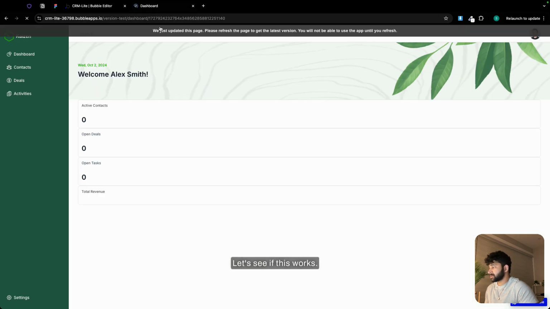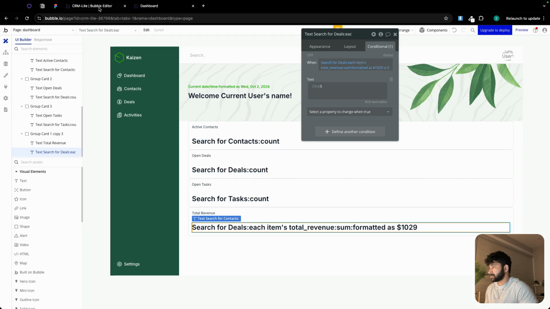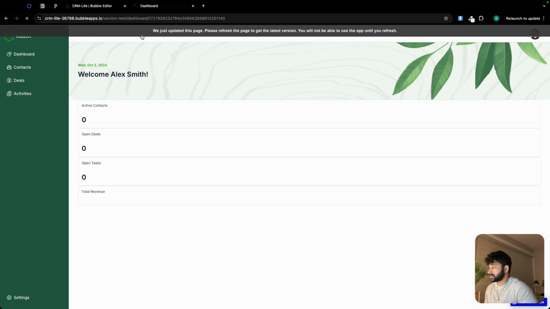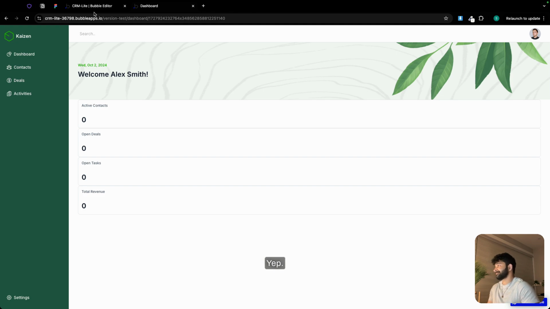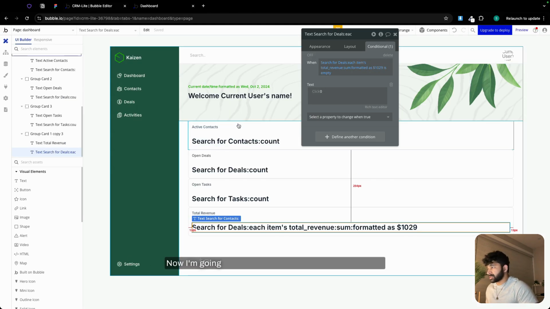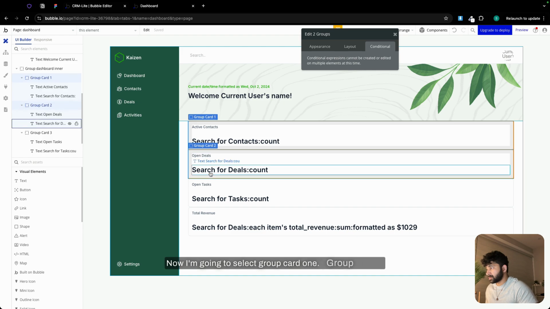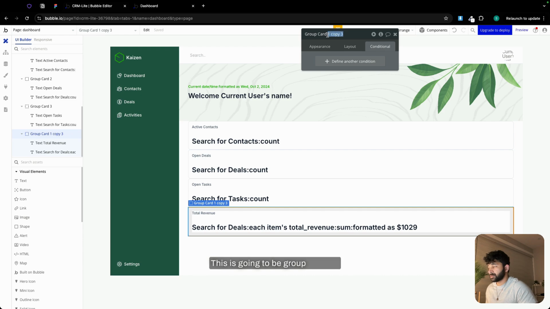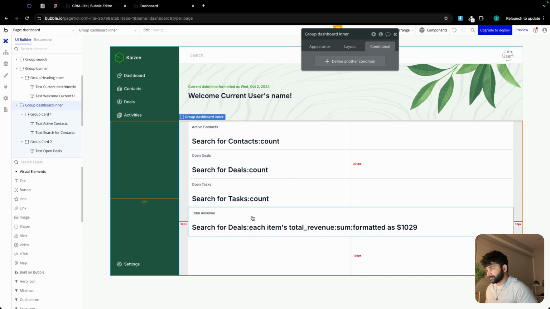Let's see if this works. Will this work? Yep. Now I'm going to select group card 1, group card 2, group card 3. This is going to be group card 4.